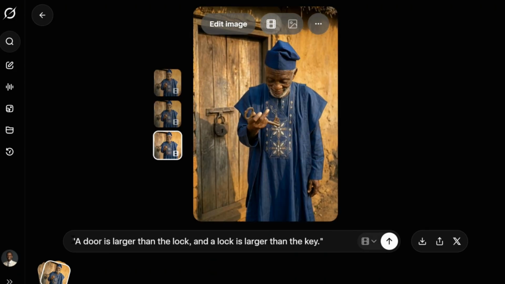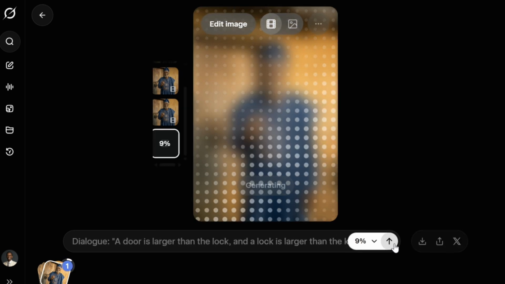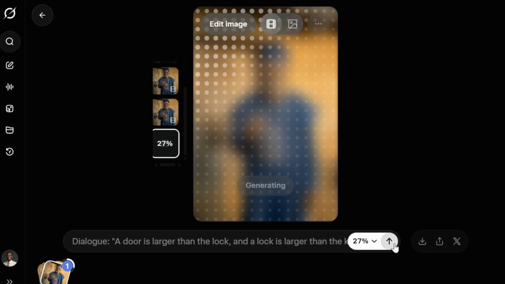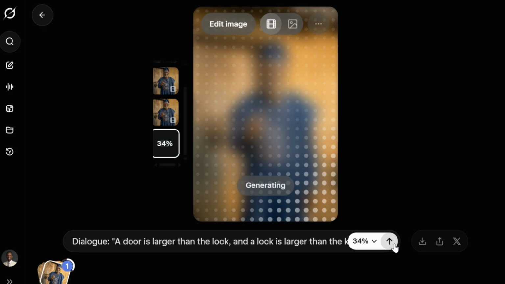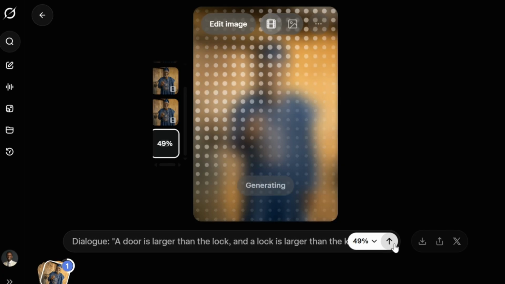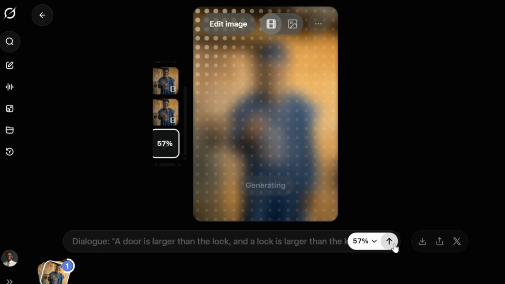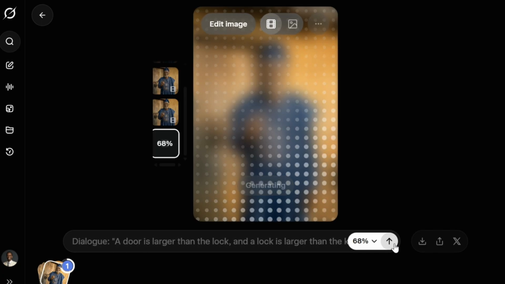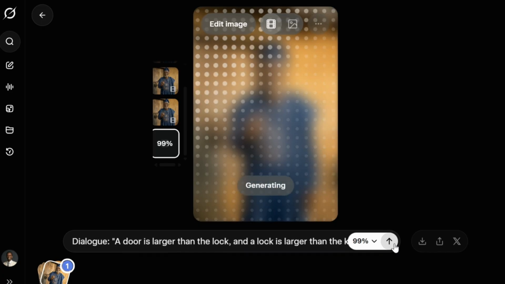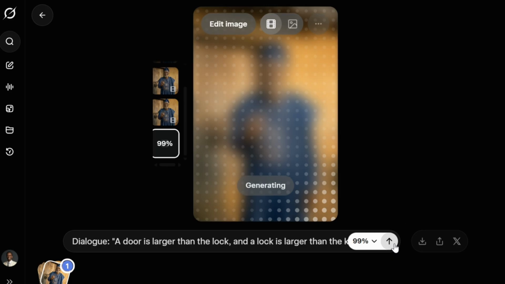Did you notice that it did not voice out anything? It just symbolized the quote. So what I would adjust in the prompt is that I will put dialogue there. The dialogue tells the AI that the quote I placed there is meant to be a dialogue. It's meant to voice out that quote and not just simulate it. It just demonstrated the door and the key alone, and I don't want it to just demonstrate it. I want it to voice it out. So let's allow that to load till 100% and see what comes of it.